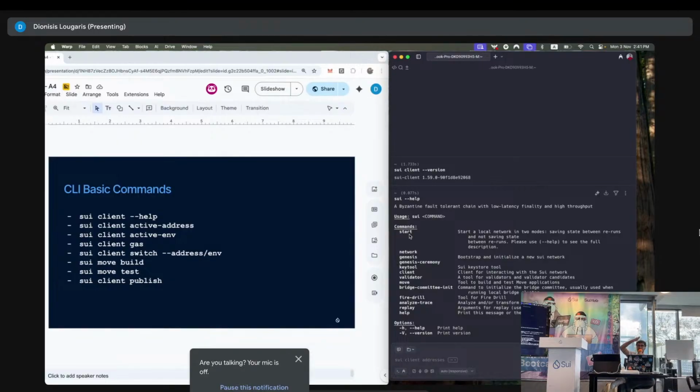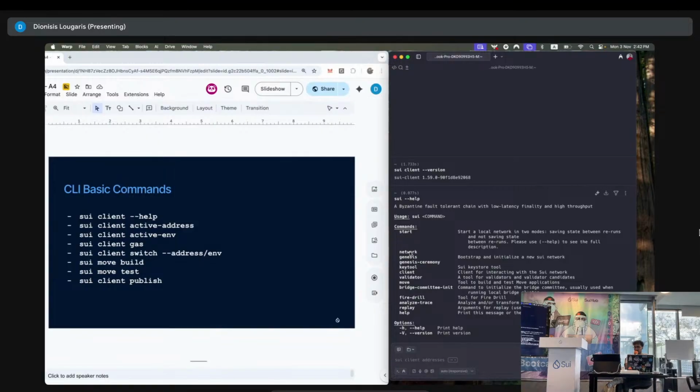Remember we said we have DevNet, testnet, and mainnet, but you can also run a local net on your machine at a certain port that you define. If you would like to test even more natively than DevNet, you can simulate a network through localnet via Sui start.